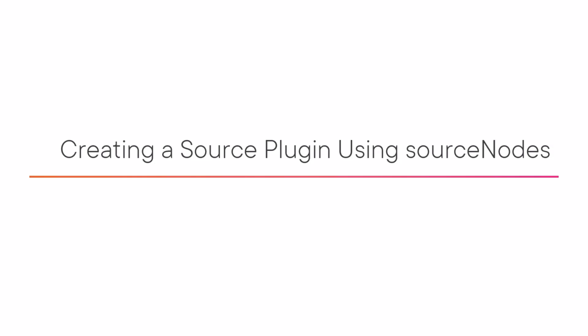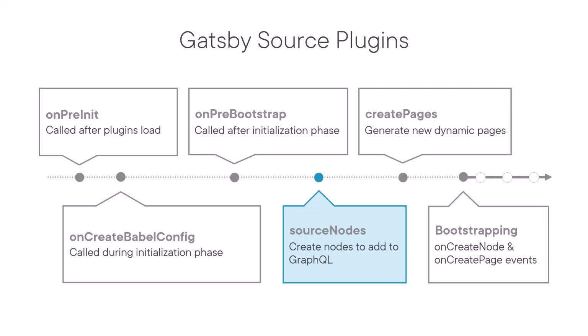In this clip, we'll create a new plugin using a starter template and implement fetching from the API to create new GraphQL nodes. The fundamental building block of the Gatsby data structure is a node. Nodes can be connected together to form relationships, and they can represent any kind of data you need. Plugins can add new types of nodes through the sourceNodes API in the gatsby-node.js file.